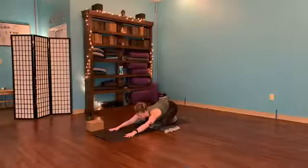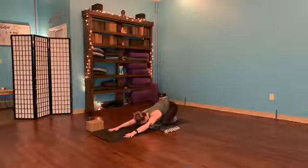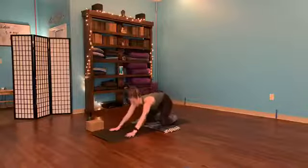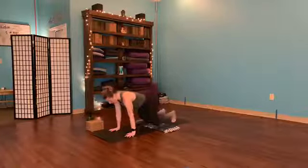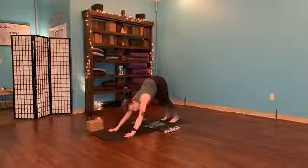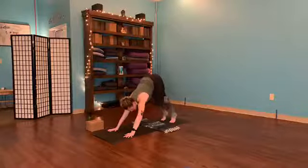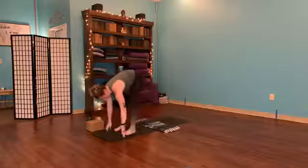One big breath. Inhale, come up to your stable table. Exhale, toes tucked, lift the hips high, downward facing dog. And we're gonna work that a little bit on the other side here. Bend the knees, look forward. Find your way to the top of the mat.